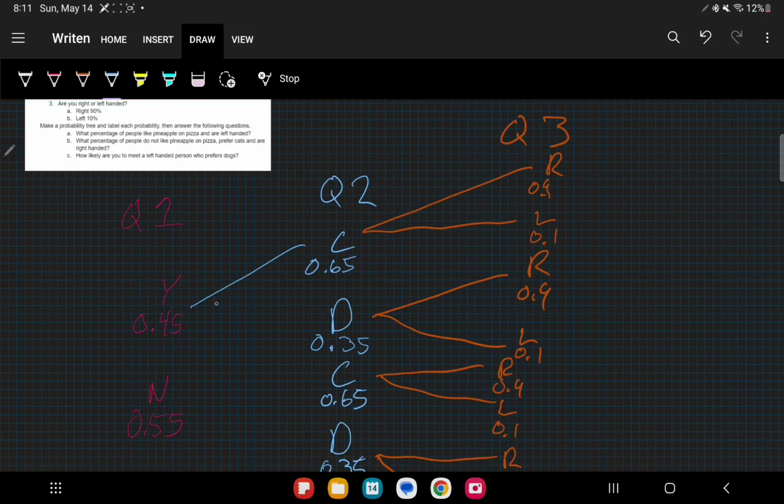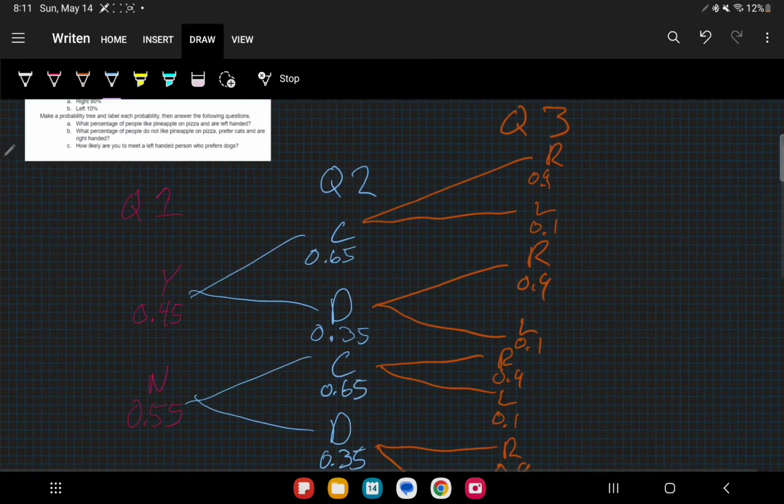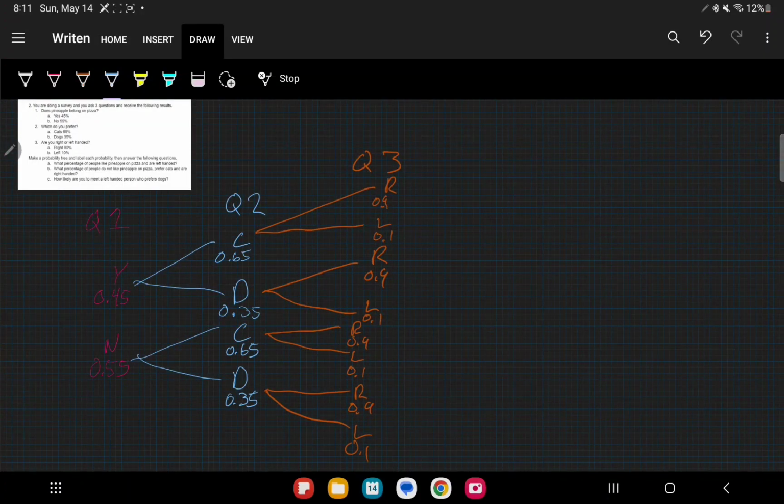So question 1 goes to question 2. Question 1, question 2. Okay. Now, let's answer the questions. We filled in the probability tree, and we want to answer the questions. There are a few ways you can do this, and there are a few ways to make it a little bit easier on yourself. I'm just going to answer the questions. You could fill in the probabilities for each of the 8 possibilities here. I'm not going to do that. If you want to, you may, but let's just save ourselves a little bit of time.